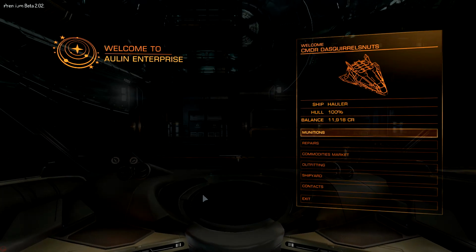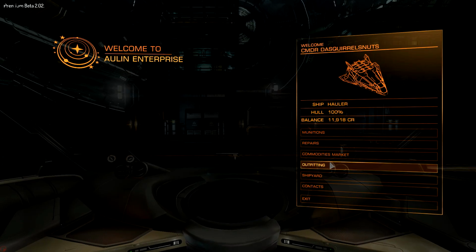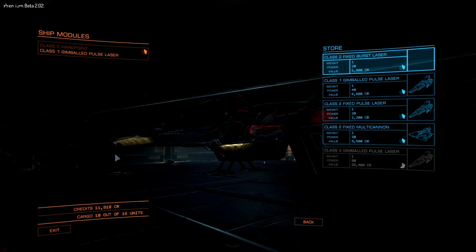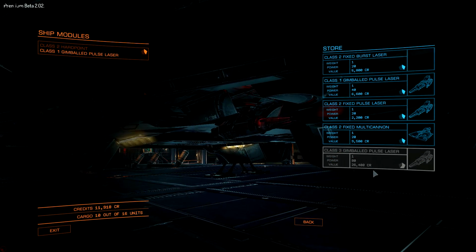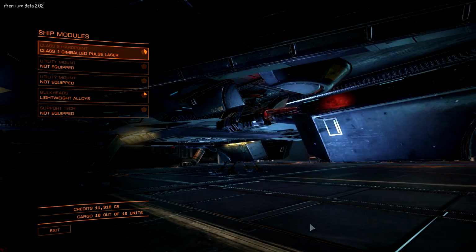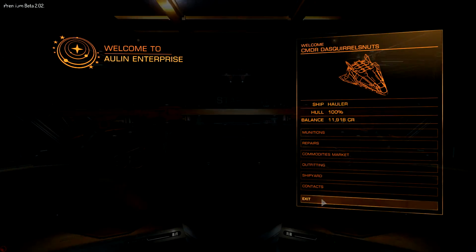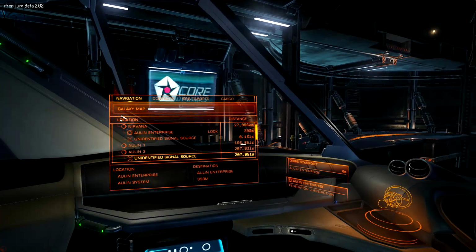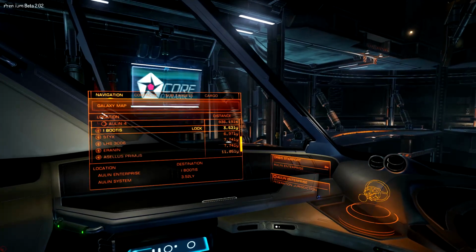Where am I going to take it to? I'm going to take it back to Ibutis, which was the place we're at. But I just want to show you the outfitting here. Remember I told you about the kind of technology we're at? Look at the difference. Look how much stuff is available here. So when you are upgrading, you will need to go to a high-tech station in order to buy the best equipment available. But let's exit that and let's navigate back over here. So I want to go to Ibutis. So I'm going to lock that as destination.